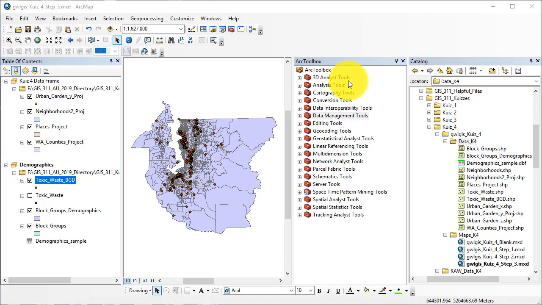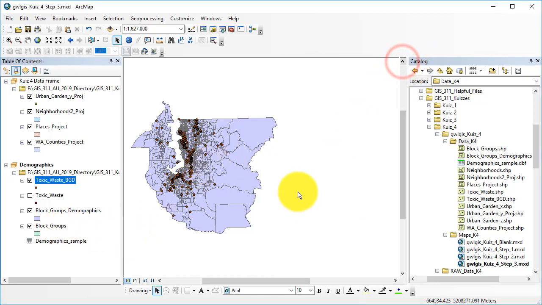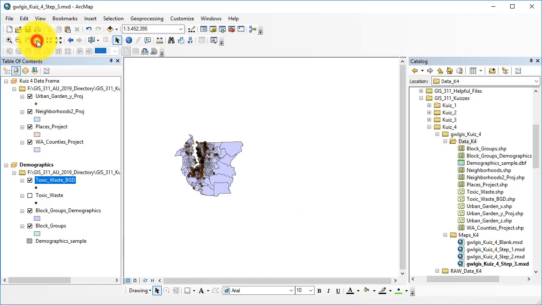We'll now perform a buffer. A buffer creates polygons around input features to a specified distance. My area of interest is the block group demographics. I'm going to give myself some more room by closing my toolbox and zooming to the full extent.